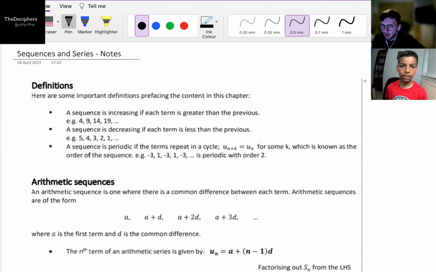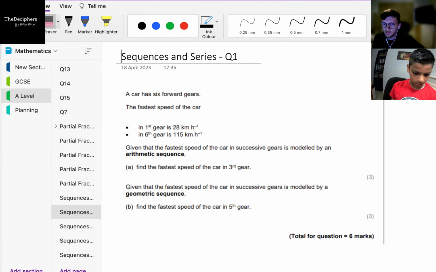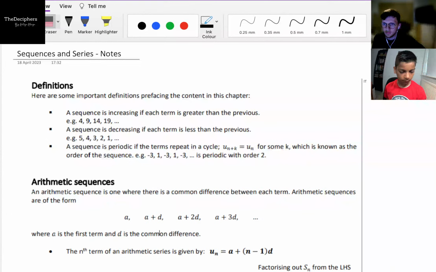And how can people interact with these sessions? They can interact by typing something in the chat if they have any ideas about how to solve it. We've got some questions over here, 5 questions. So, let's start.